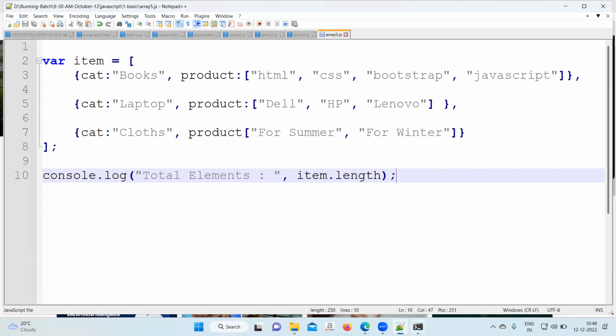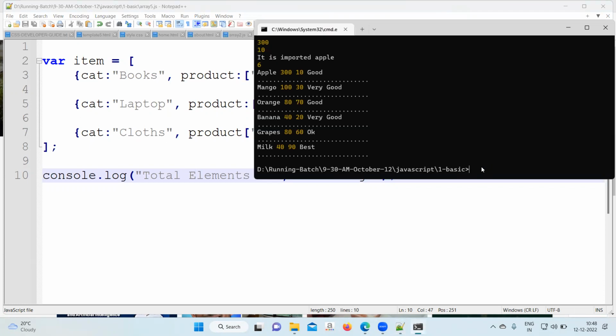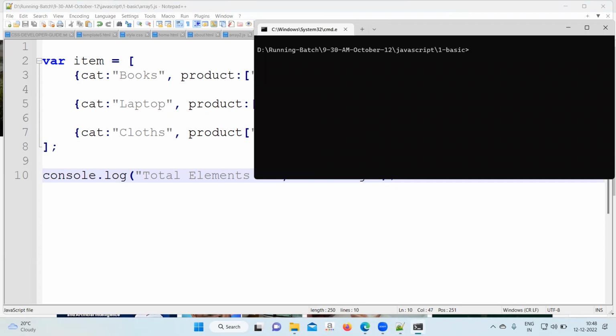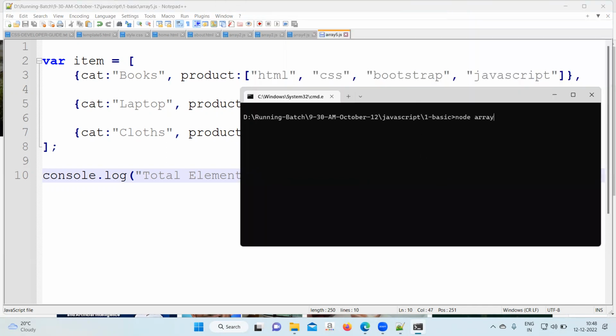Okay, got it. So how many length? 3. Array 4. This is which one? Array 4 or 5? Array 5.